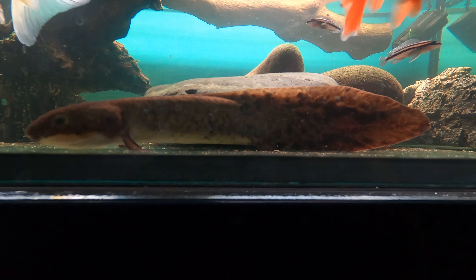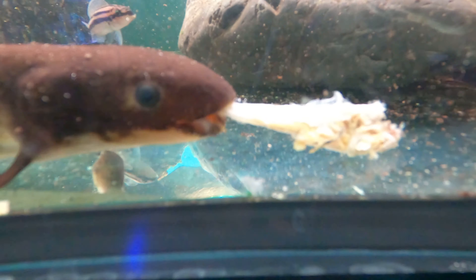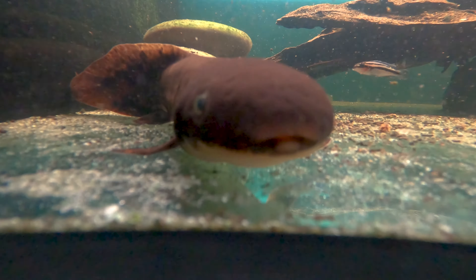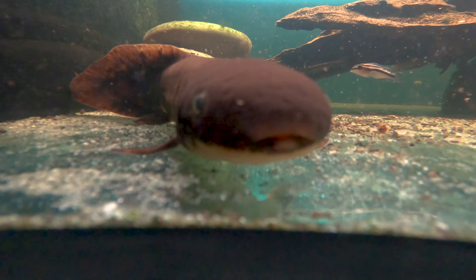His main diet though is actually a soft pellet made by Vitalis Aquatic Nutrition. This is actually aimed towards bottom dwelling catfish like Corydoras, however my lungfish very much enjoys this food. I have experimented with a few different types of pellets and this is the one that he actually goes to the most. It's got a great range of ingredients, it's not going to be unhealthy for him, and it's a great food overall.